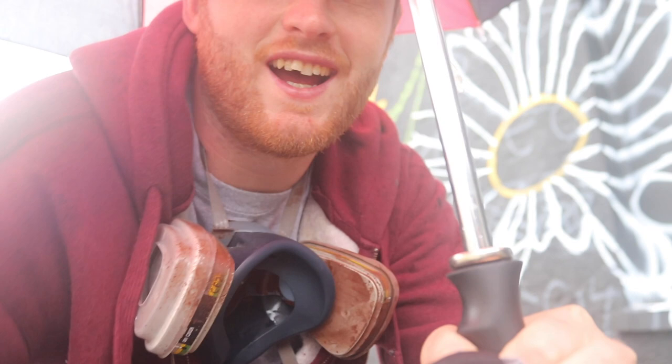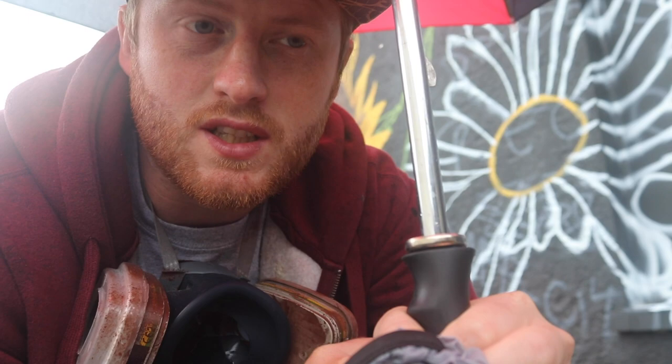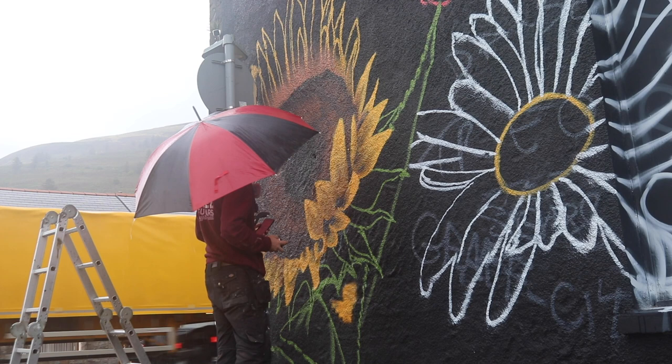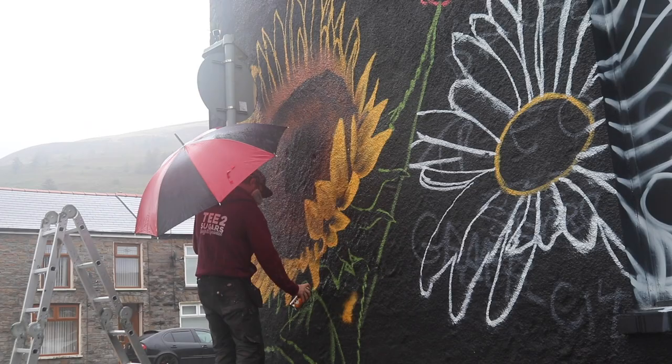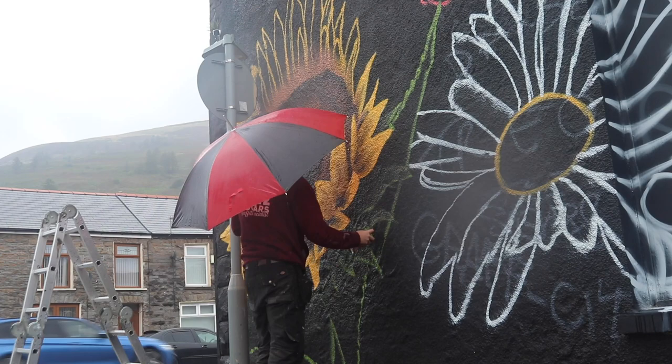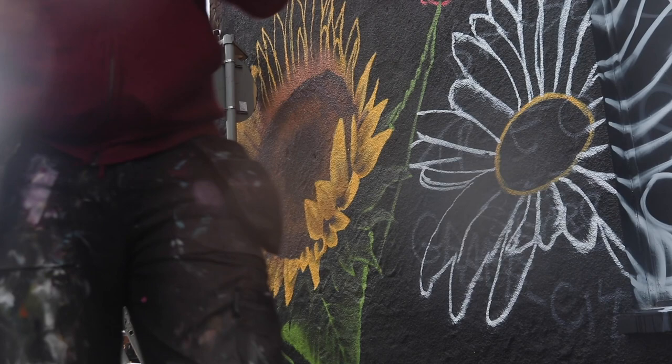But I'm just gonna persevere with all the stuff that's on the floor, because the wall isn't getting wet, so I can carry on. But I'm getting absolutely soaked. That's just the weather feeling it. I'm gonna call it a day. It's just way too wet.